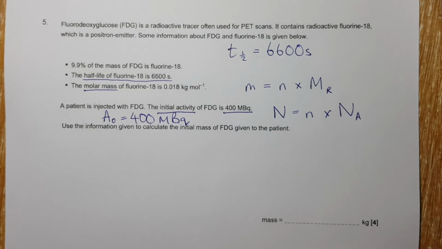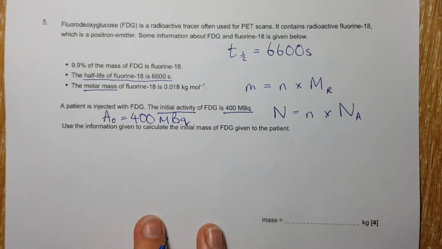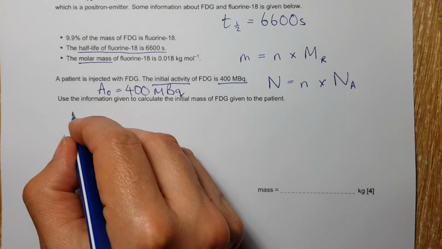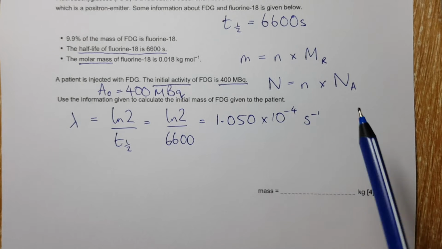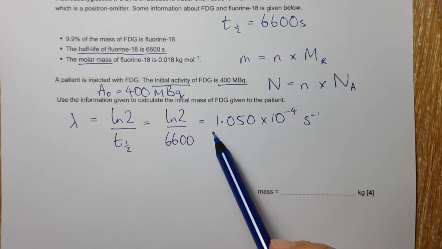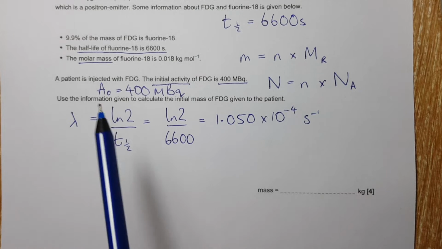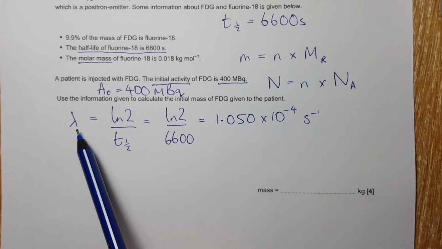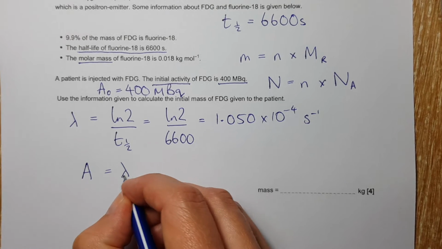Now, remember, there are a few little formulae which are very important and they're going to help here. So first of all, we've got the half-life there, and that means that we can work out the decay constant. Okay, so we don't know if that's going to be helpful, but we can work it out, so we do. We just do what we can do, and so that is our decay constant. Now when we look at the formula booklet, we see that we can do something else, because we've got an A0 and we've got a lambda. So A is lambda N.